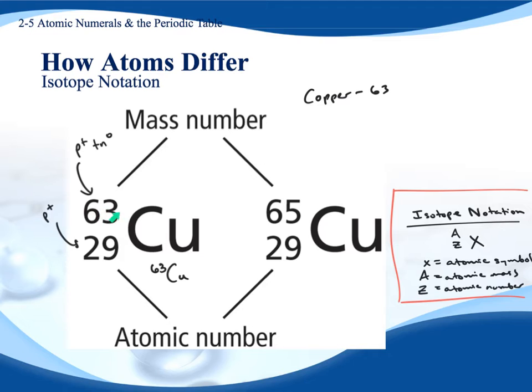You don't necessarily know how many neutrons are in that atom, though. So that would have to be given to you some way or another to indicate the protons plus neutrons of this particular isotope. And the one over here, if written without the 29, would be 63Cu or 65Cu, like that. So that's what isotope notation looks like.